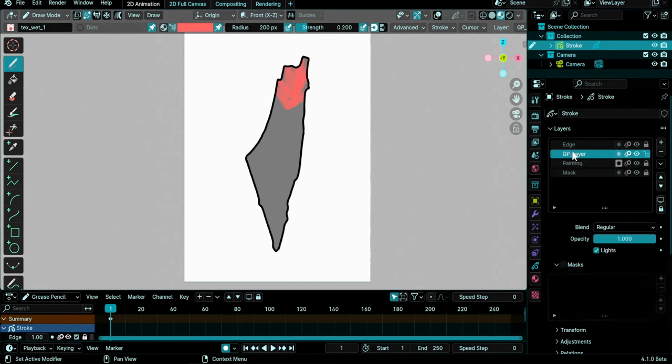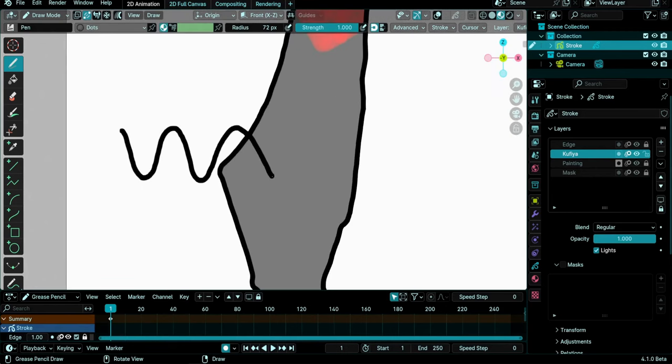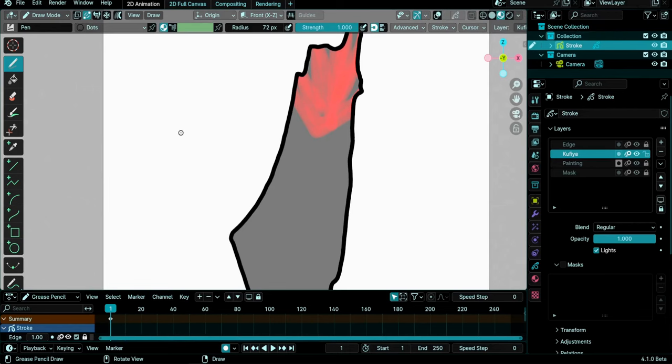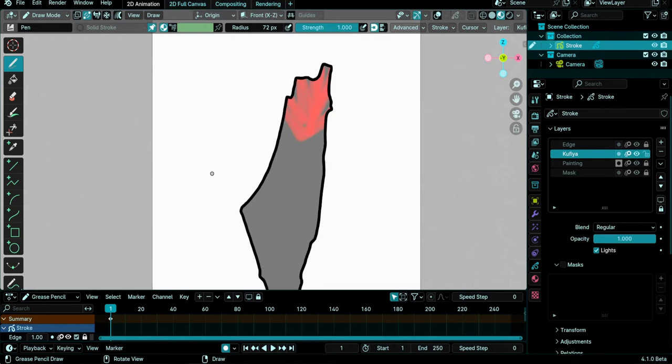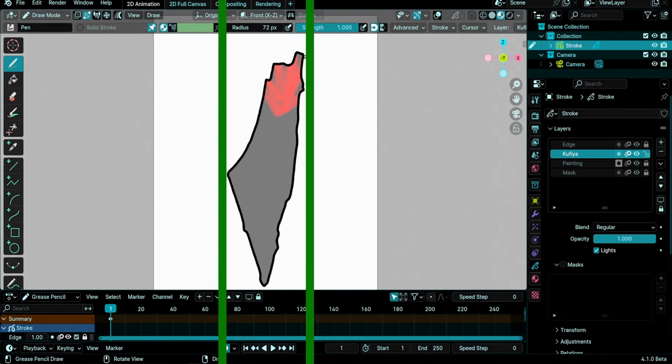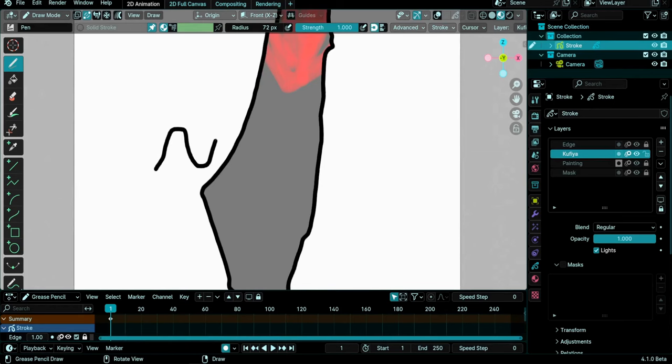And now I want to add a kuffiyeh layer. And in this layer, I want to draw my kuffiyeh pattern. Seems that it's using the dots material. This is annoying. Let's do Ctrl Z, choose the solid stroke and pin it. And let's start to draw a pattern. Let's make it wider than the whole width of the map. It means from this side and from this side. So I'll zoom in and start drawing.